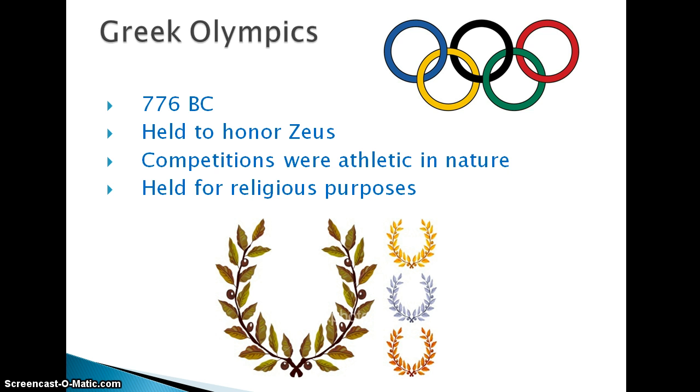The winners of each event received nothing more than wreaths of olive branches. However, some cities honored their Olympic heroes with statues in their honor or by paying poets to write verses about them. A simple wreath and the honor of victory was enough for the athletes at first, but as Greek society began to decline, athletes demanded bigger rewards and became more interested in money and not honor. Eventually, bribery became common, and by the end, the ancient games became more like a circus than a festival, losing its religious and sacred atmosphere.